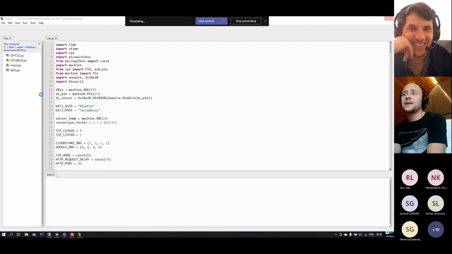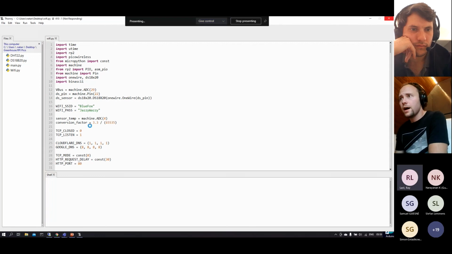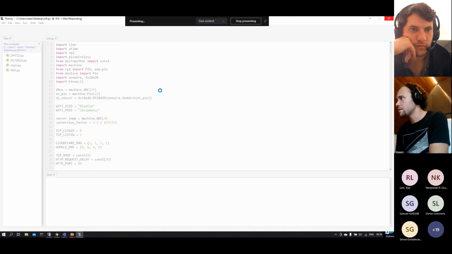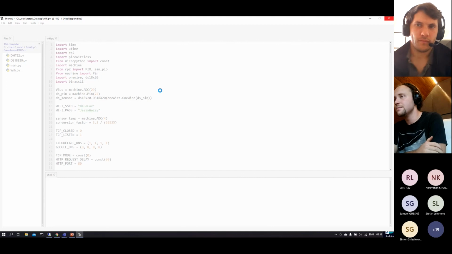Because they're for hobbyists, they already have a ton of different example code available that you can just plug into your Python code and use directly. I do not know why this is failing, but don't worry about this. I will definitely share this code somewhere in the coming days for anyone that's interested.